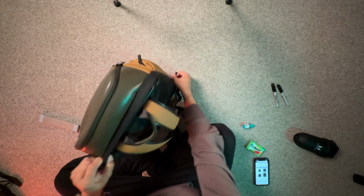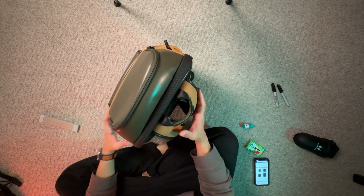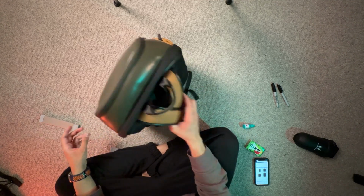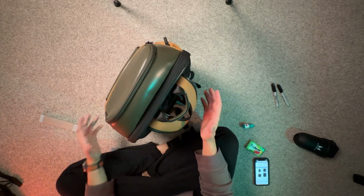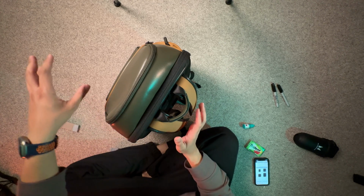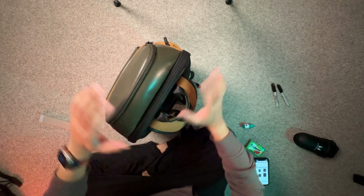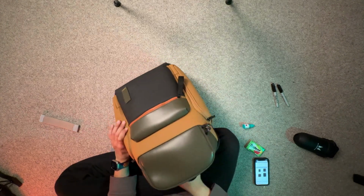Zip it up. By the way, one thing about tech and everyday carry backpacks, the quality premium ones, is they just stand. You don't have to play a weird game with it where you're trying to have it stand against something. It's just standing there by itself. Amazing.